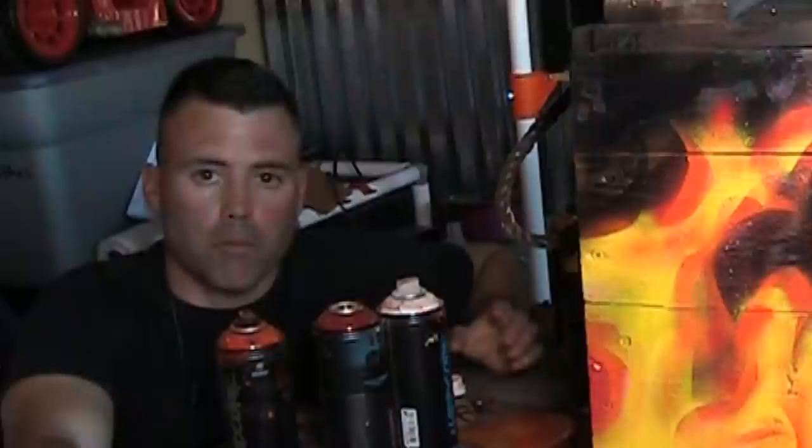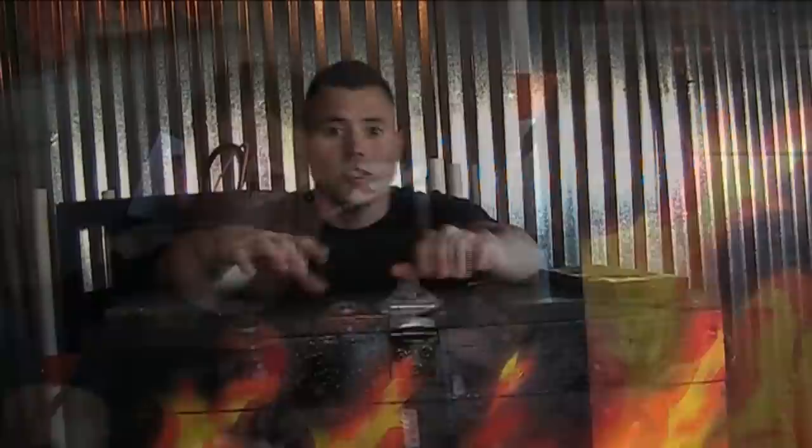It helps to do it on a dark background, but the background with spray paint doesn't matter as much because it covers so deep. So that's pretty much it — flames with spray paint. Yes, it can be done, and no, it's not that hard. If you've got any questions, you know where to check us out: AirbrushTricks.com. I'm Tony D.